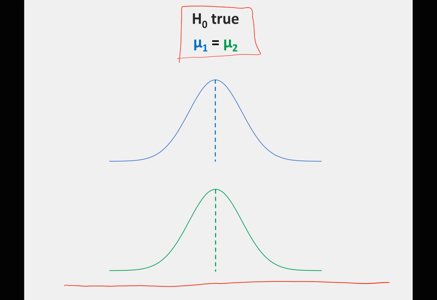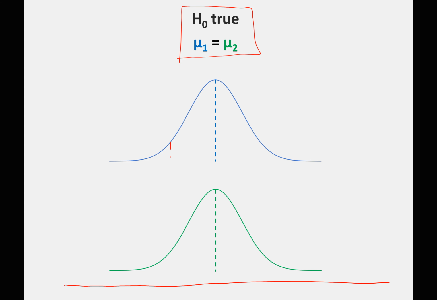These two, if we kind of move the green one up or the blue one down, they would sit right on top of each other, right? So they are really the same thing. So let's take a moment and think about how we do this statistical testing, right? So let's say we're trying to determine whether these are from the same thing.